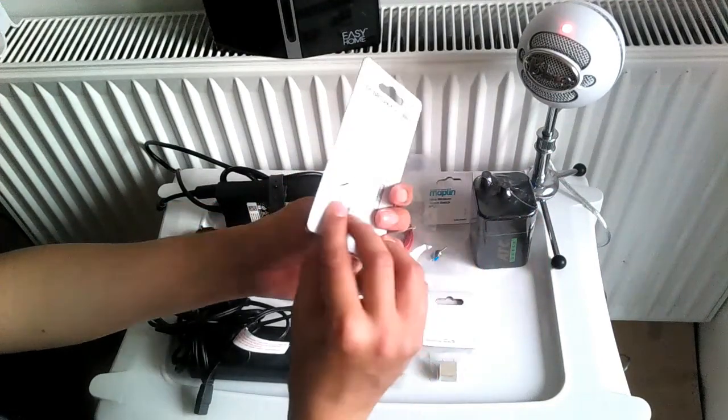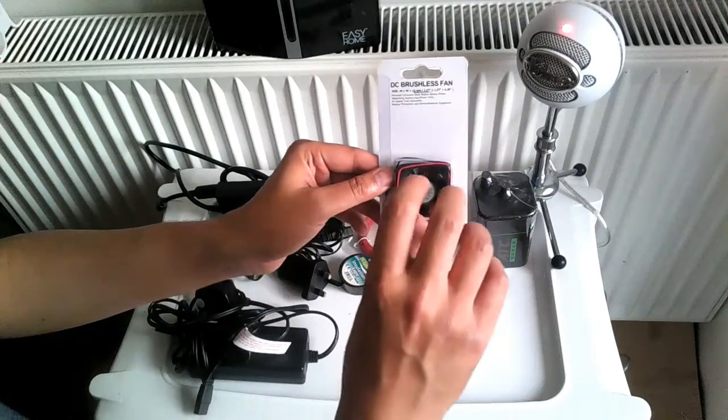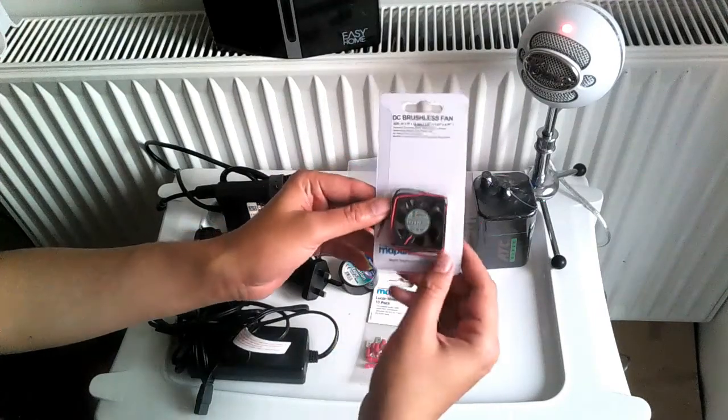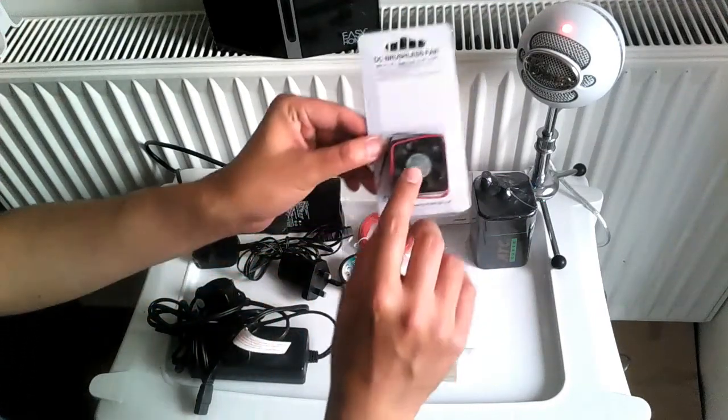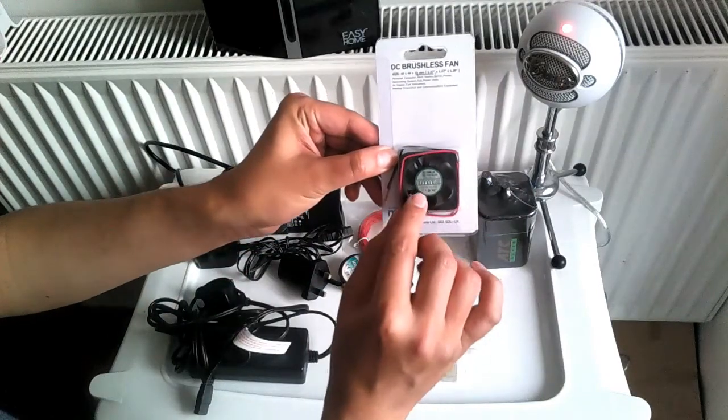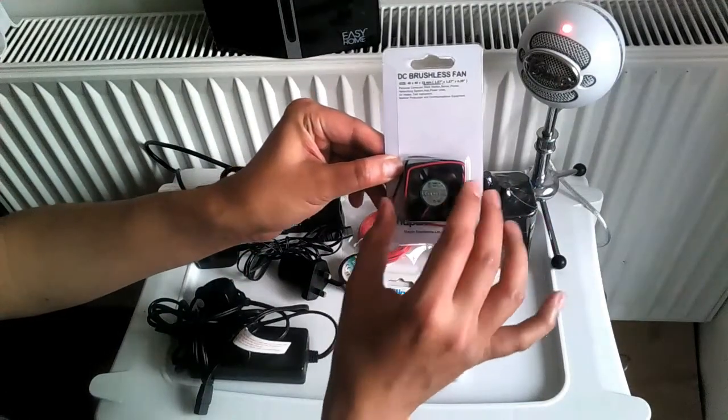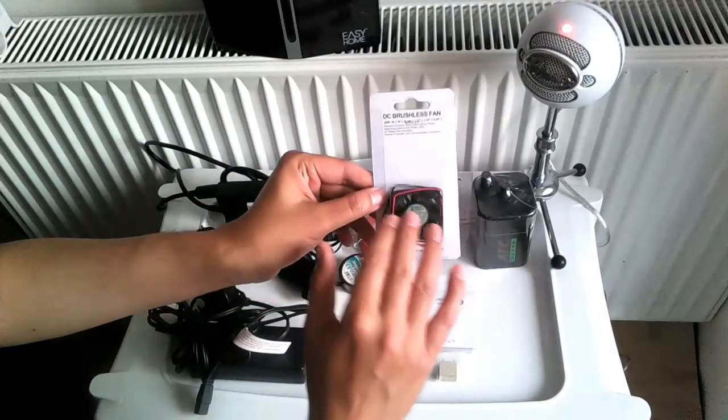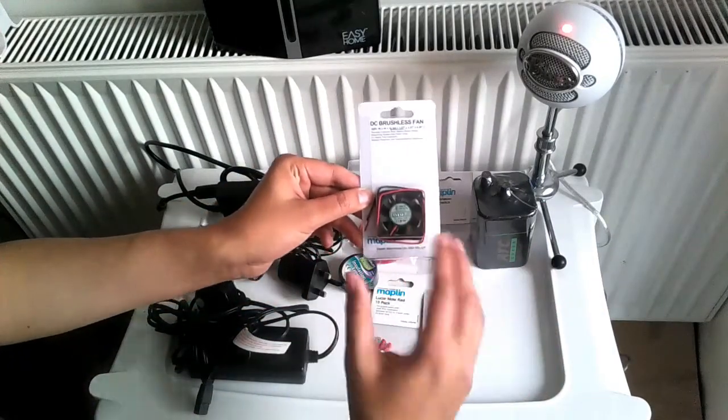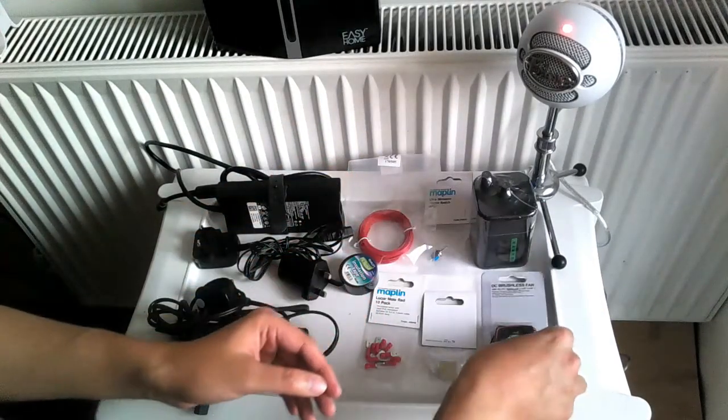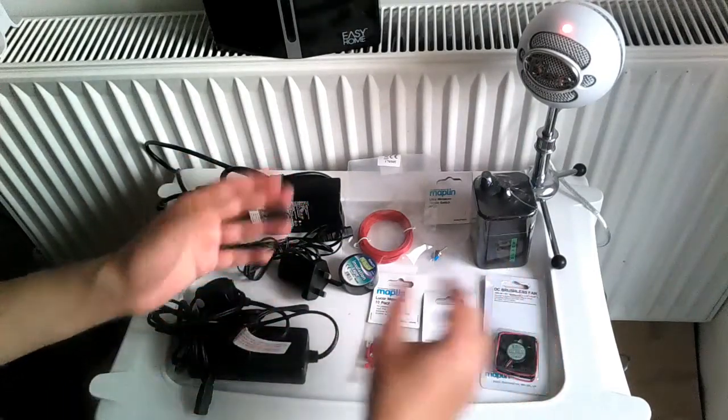And the thing is that if you keep on increasing the voltage the rpm keeps going up. So this is there to basically simulate the pedestal fan that we spoke about. Remember this is a micro circuit and this is a miniature version of the real circuit that you're going to make at home.